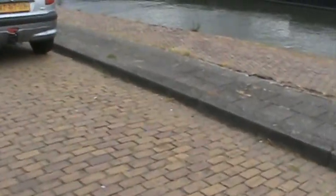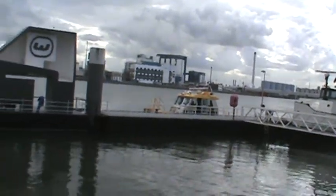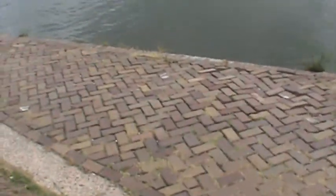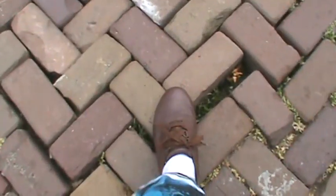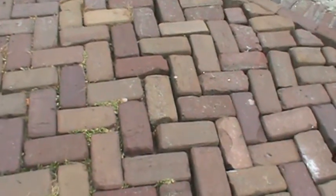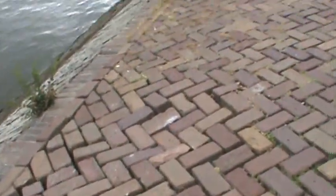And look down here. This is what happens sometimes to the bricks. This is another boat up there — it's called the water taxi, that's what it's called. I took a water taxi in the Virgin Islands. Look at these here — these are all sunken and they've lost their grout, their sand. When they re-put them in again, they put sand in between them. See how it's kind of washed out there and sunken?